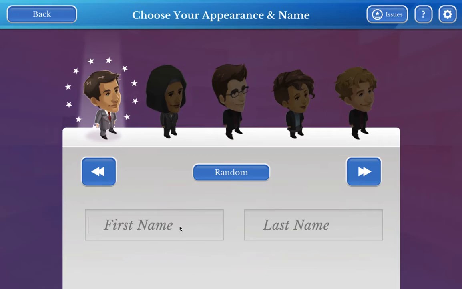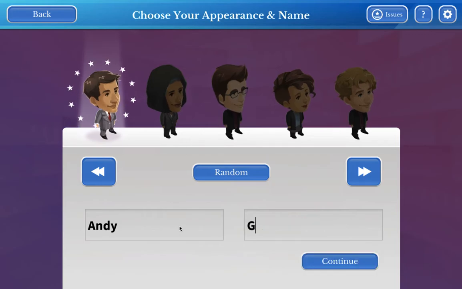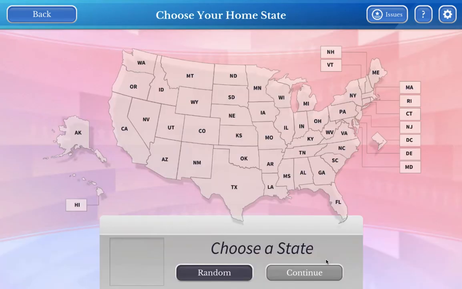But I'm going to pick a name. I don't like to use my name. I like to pick famous people, something fun or something silly. I'm going to be not me, Mr. Griffith, but another more famous Griffith. I'm going to be Andy Griffith. How about that? All right, let's go forward.